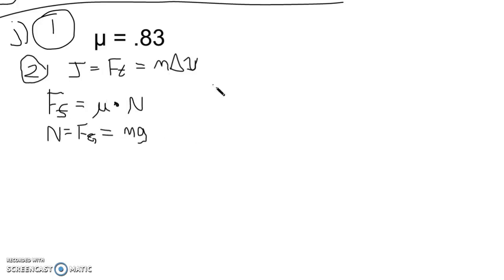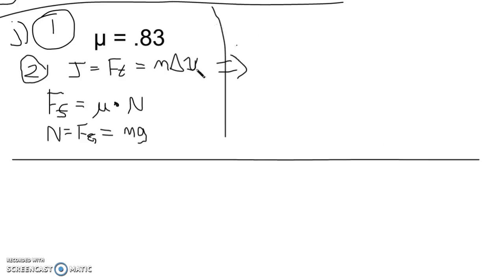So that's all the equations. Let me make sure here. Yeah, that's all the equations we'll be using, at least for now. We also have the distance formula, but let's write that later. So let's see. Let's write horizontally. So you have this information. Now let's move on to step 3.